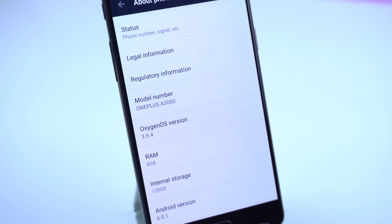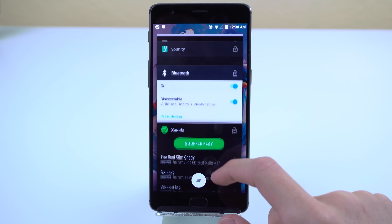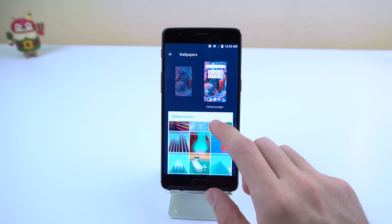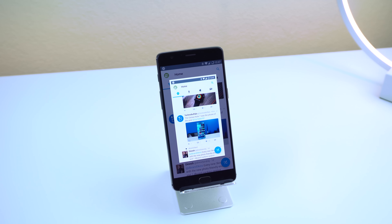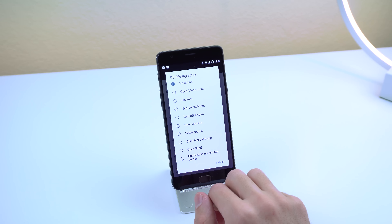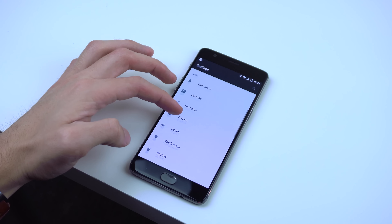OxygenOS 3.5.4 is still its main software, which I'm okay with. It's definitely not stock Android, but it's close, and it's still on Marshmallow, but I've seen Android Nougat on OxygenOS and oh man, does it look pretty. The notification, control panel, recents menu, settings, clear all button, power menu, new gesture and button controls, OnePlus launcher, night mode, split screen, and much more are all new and improved features expected to come on the 3T. I already have some of those features even with Marshmallow pre-installed: I can take a screenshot with a three-finger swipe, flip the device on an incoming call to mute it, long press on the Recents button to open the last app used, and lock access to any app on the phone with a fingerprint. That's basically what OxygenOS has going for itself — a useful yet attractive UI.